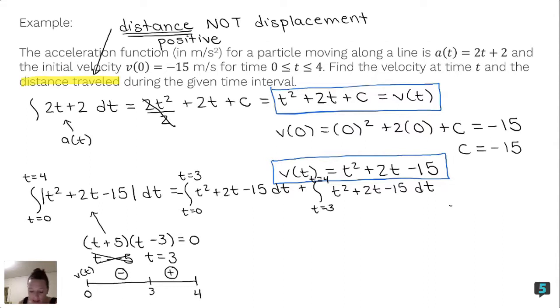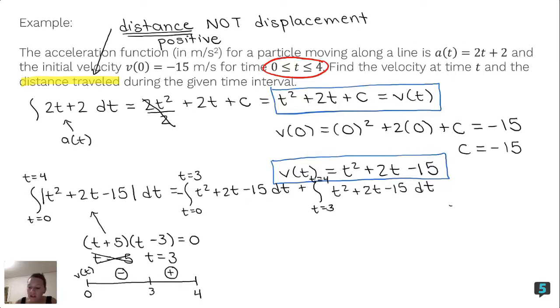So what I did is I set t squared plus 2t minus 15 equal to 0 so that I could make a number line for it. But I actually went ahead and factored it. So I factored into t plus 5 and t minus 3. In doing so, when I solve that, I get -5 and 3. I normally would put both of those numbers on my number line, but because it specifically tells me in this problem that I'm only looking from 0 to 4, I'm going to put 0 and 4 as the endpoints, and I'm just going to put 3 on my number line because -5 is outside of that 0 to 4.